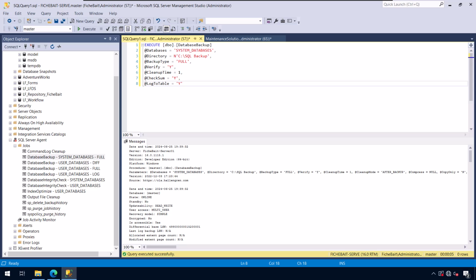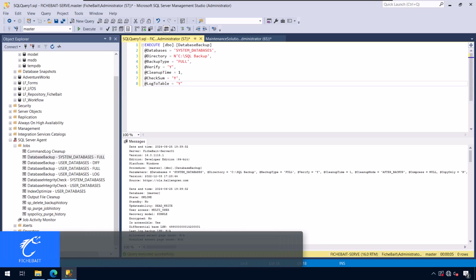So what you'll want to do is walk through each one of these jobs that you plan on using and verify that everything is going to execute correctly. By doing that, we're making sure that when these are scheduled to run on their own, they'll actually work correctly. It's a mess when you find out later, after it's been running for a few weeks, that your backups haven't actually been working the way they should. So verify it now, take the time and effort to get it set up correctly, and then you'll feel a lot better when you sleep at night.